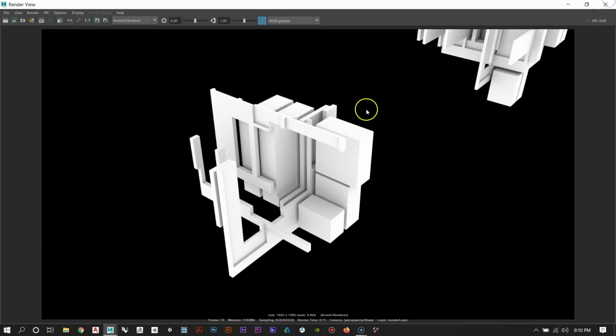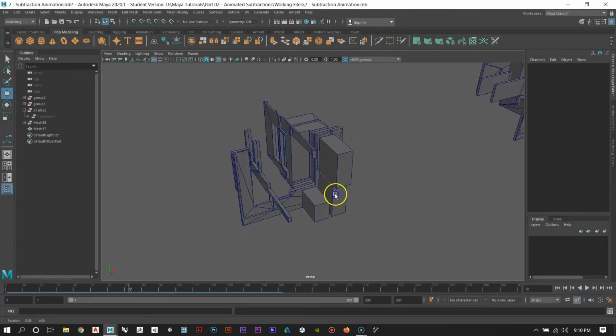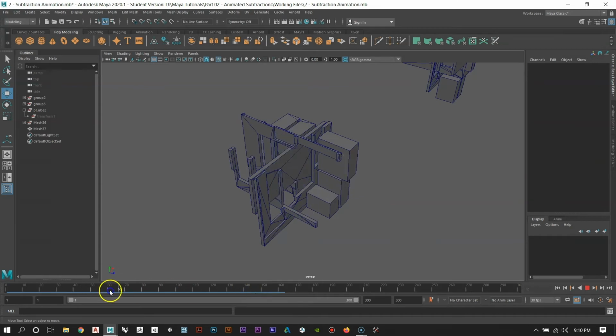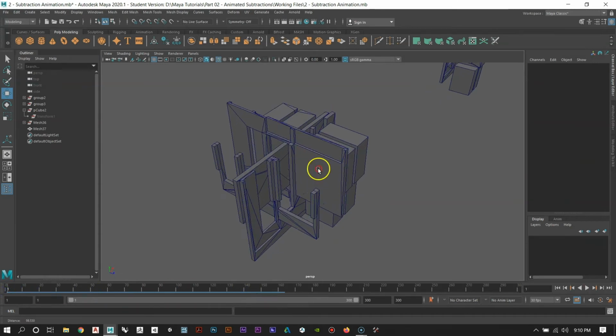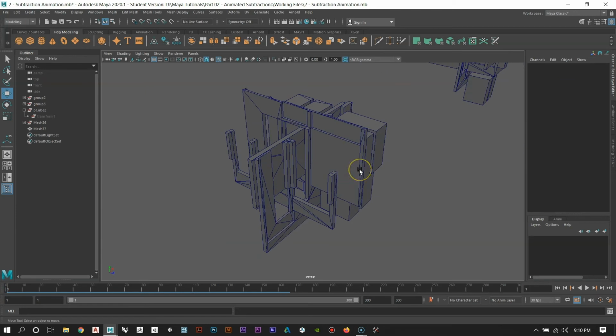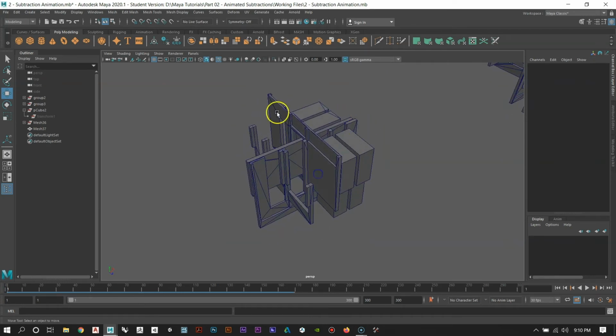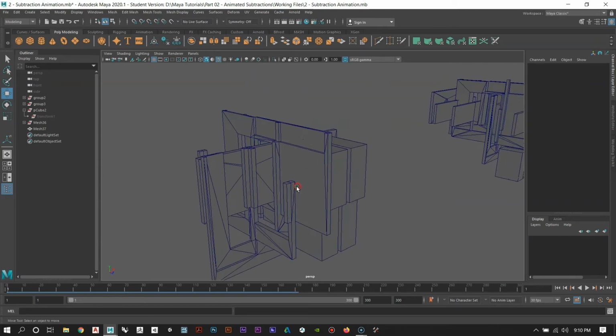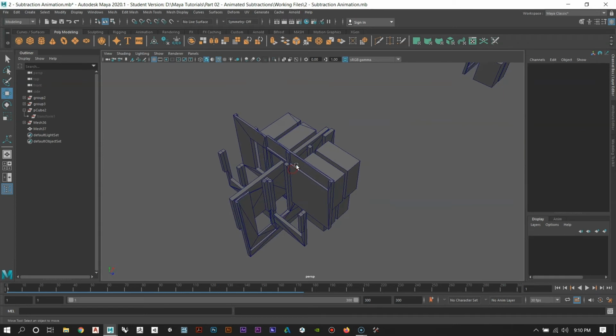So I'm going to close this. I'm going to set my animation back to 1. And then what I'm going to do is set the camera before I send this rendering out. Typically, for an animation like this, I don't move the camera. It's already complex enough in terms of what's happening to the massing model itself, so it's okay to leave the camera still and let the object that's doing the subtraction kind of do its thing.